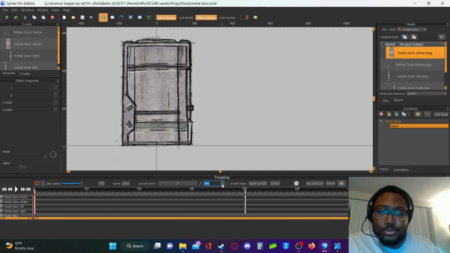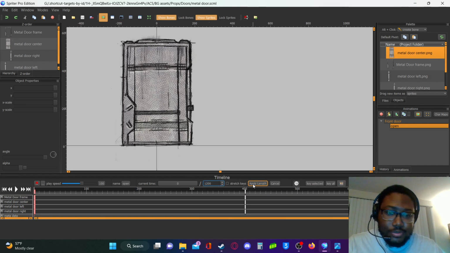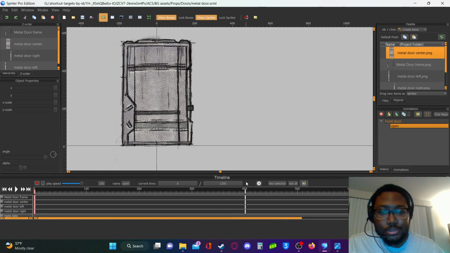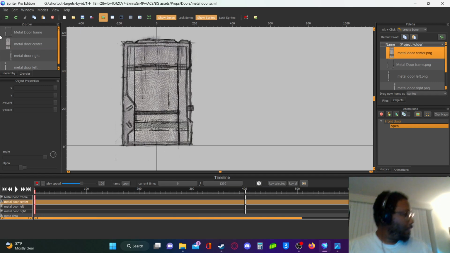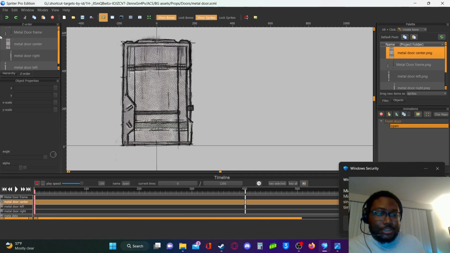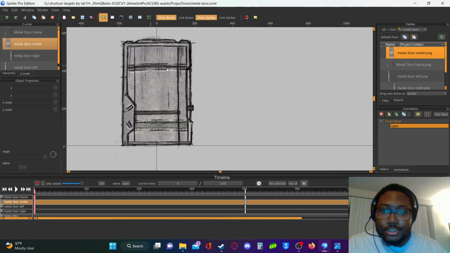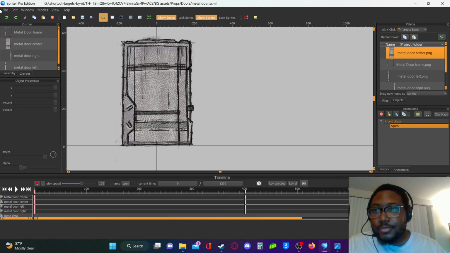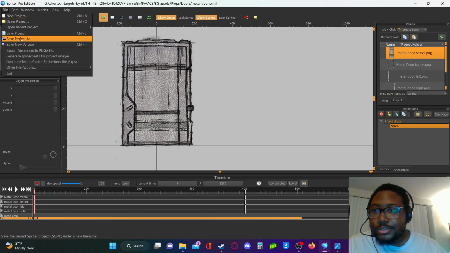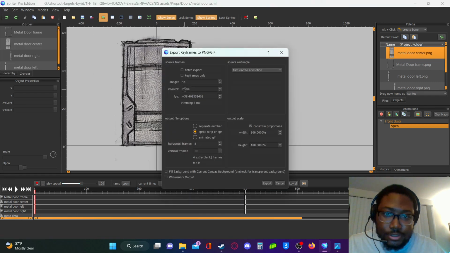And we're going to change the frames to give it more frames, make it a little bit smoother when we finally export it. Yay, pop-ups. So now we can file, export animation, and then it's going to be 46 frames. It's fine.